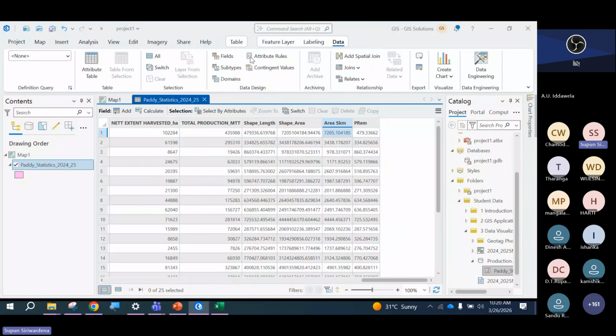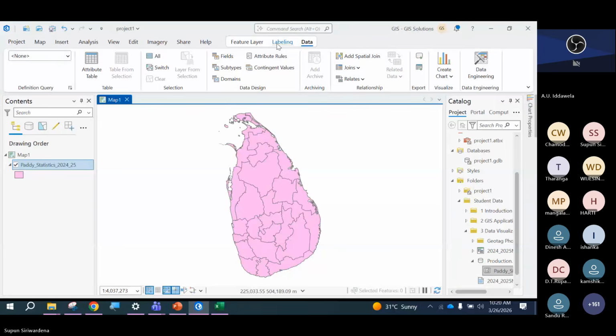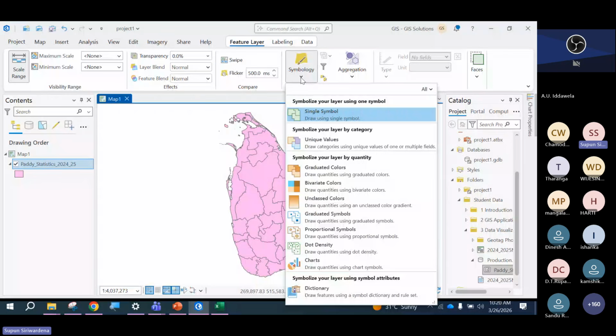So let's quickly do a classification of the data. Let's go to the feature layer. We have different attributes. So there's a symbology button. Now it is in the single symbol. The layer is symbolized in a single way.